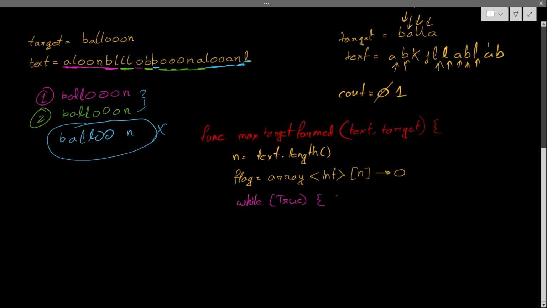After that, I am iterating, checking for each character of this target. That's the reason I write another loop, not a while loop, a for-each loop for each character of my target.